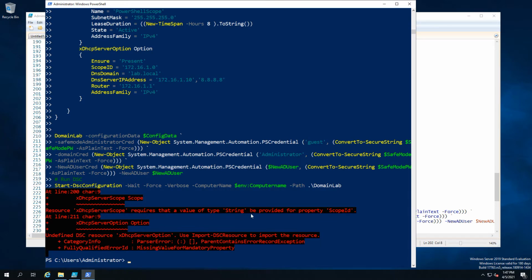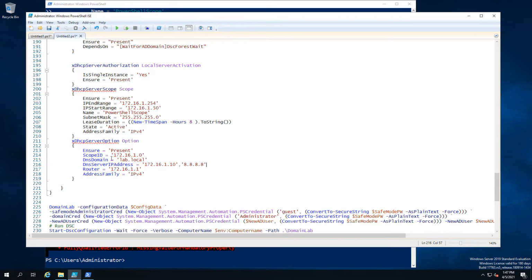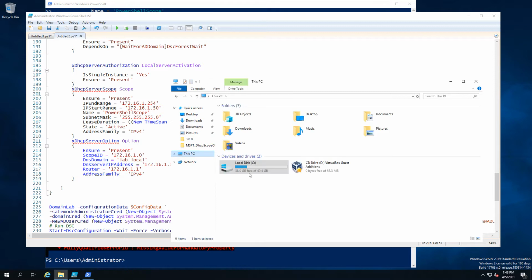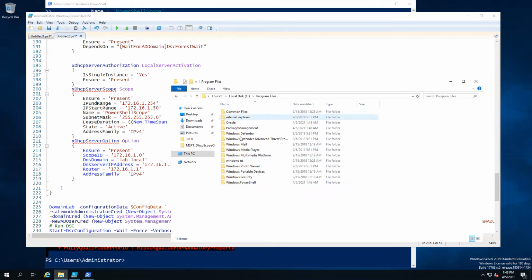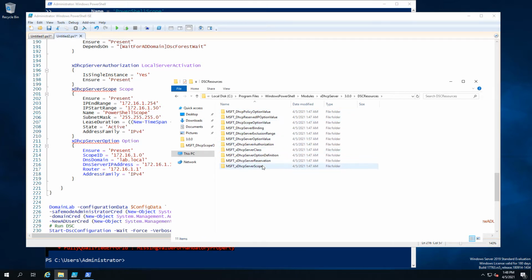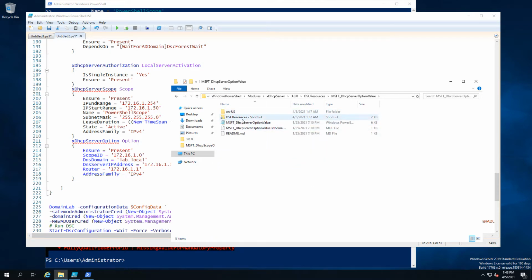So I did what I always do under these circumstances. I looked at the error message and said, okay, well, it's clearly not getting what it wants. Let's go have a look at the file. So that's pretty easy. It's the default location because I installed it as admin, so it's going to be down in the program files, underneath the PowerShell modules. So we can just go find it and open it up and see what we have. Now, the first thing that crossed my mind when I opened this up earlier was that actually the naming convention changed. So I was like, okay, it's no longer X, it's actually DHCP for this particular module.